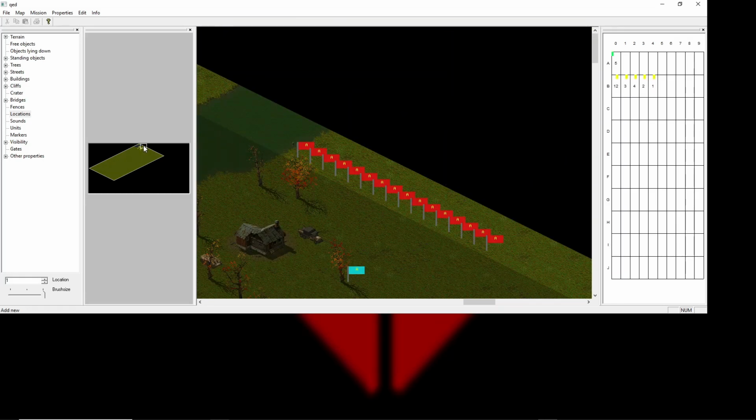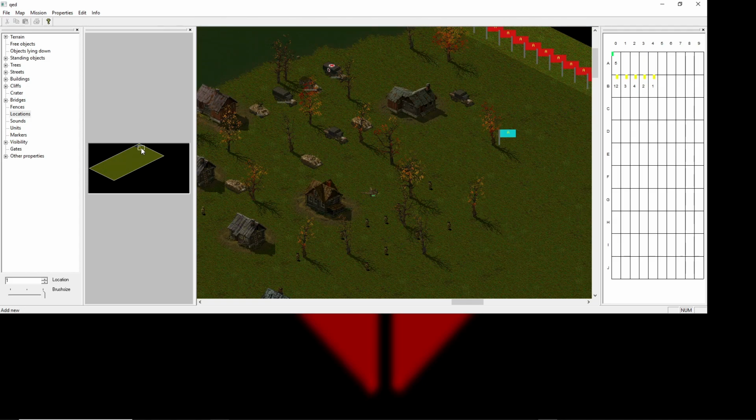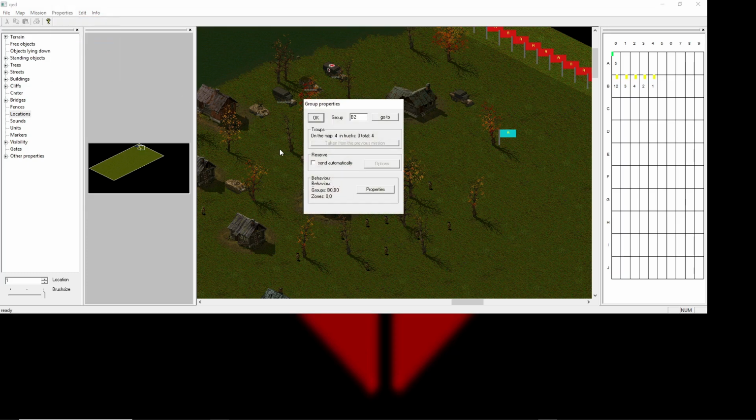Anyway, that's how groups work. Oh, I still have to do reserves. That's how groups and locations work. Group behaviors. There we go. That's how group behaviors and locations and group references all work together. You have to set a behavior. That behavior can take a group reference, take a zone reference, and then it makes the selected group act on that behavior with those references in mind.